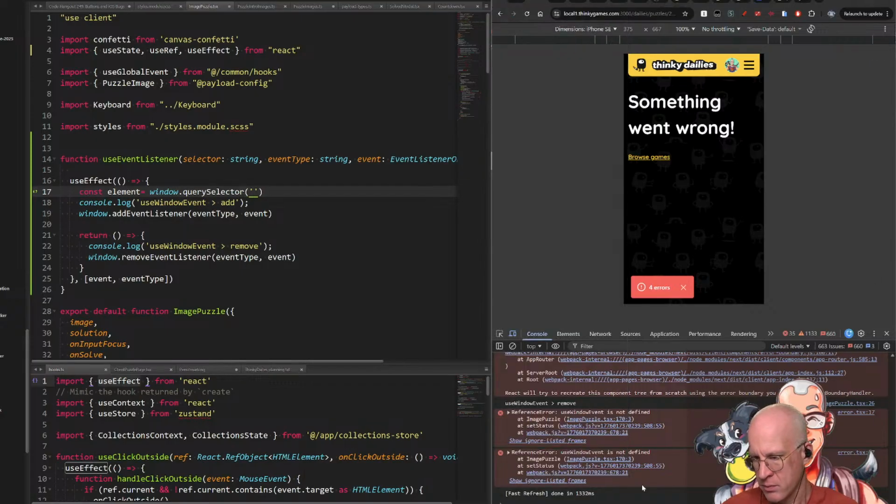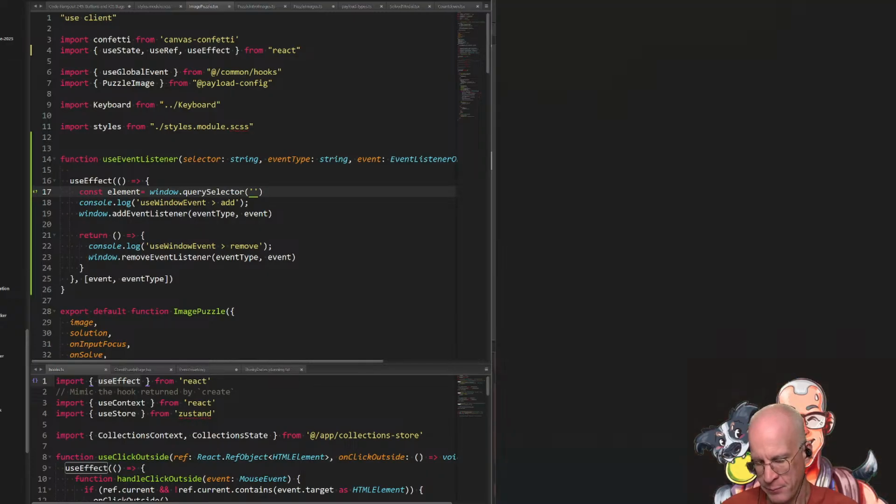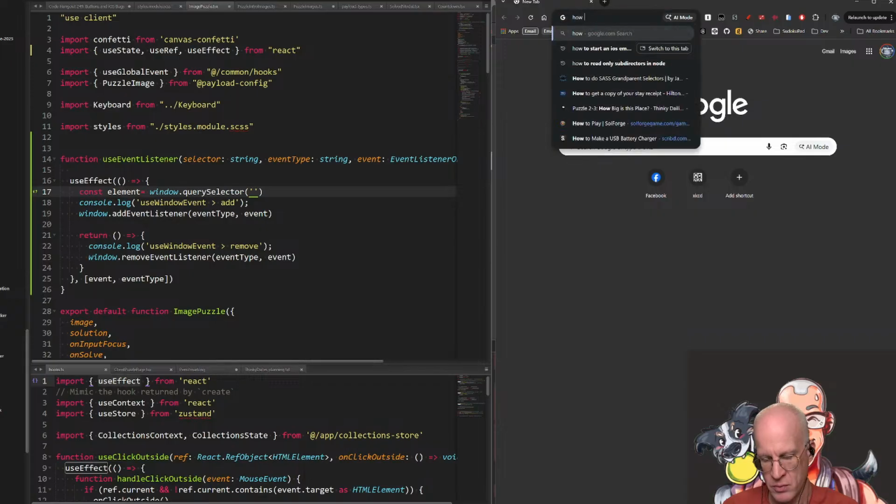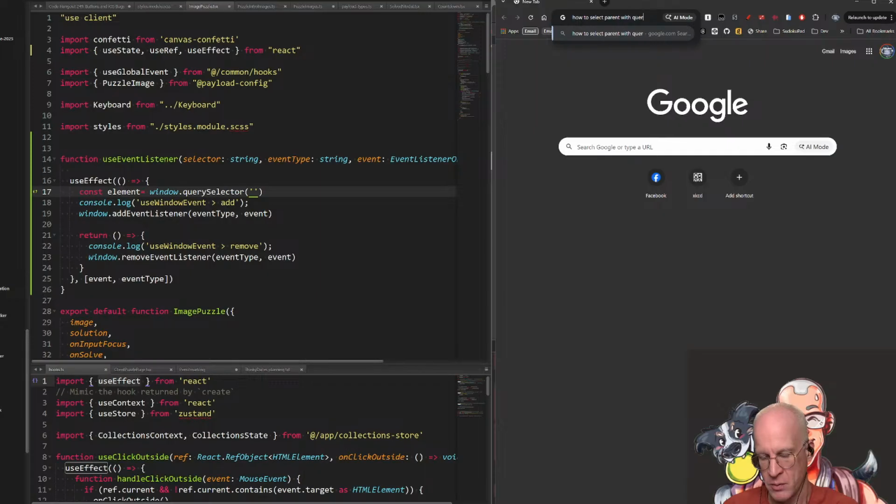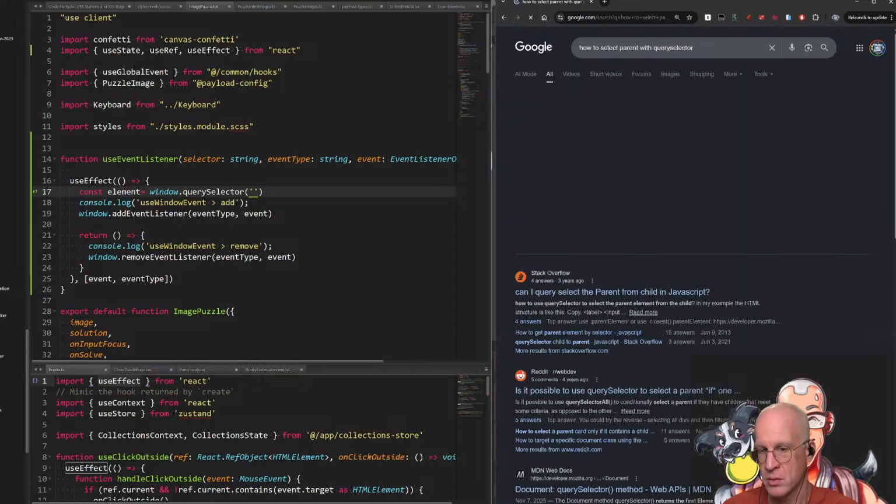Because if I want to target window, can I do window dot query selector self? Can I do this? How to select parent with query selector.